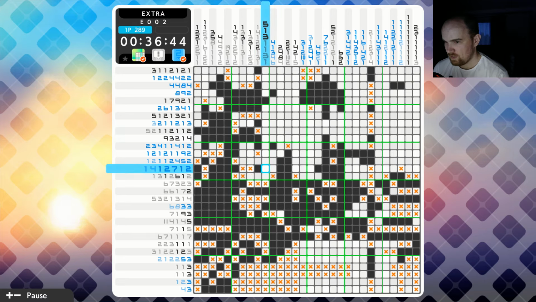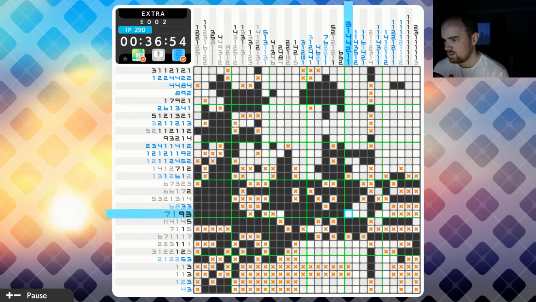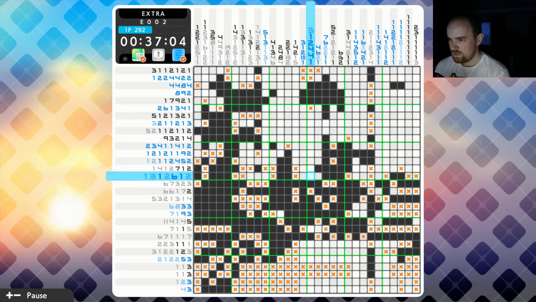We can block that off, block that two off, put that there. The biggest chunks here are 2 4s, so we can assume that that's that, and that's the other 4. All right, so things are speeding up now.